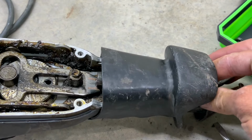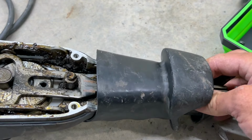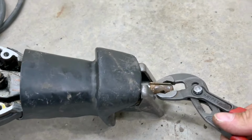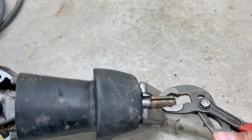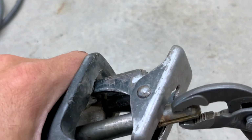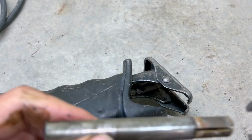It looks like maybe it's a little bent, flared out right there. It doesn't want to fit. Oops. Got it.